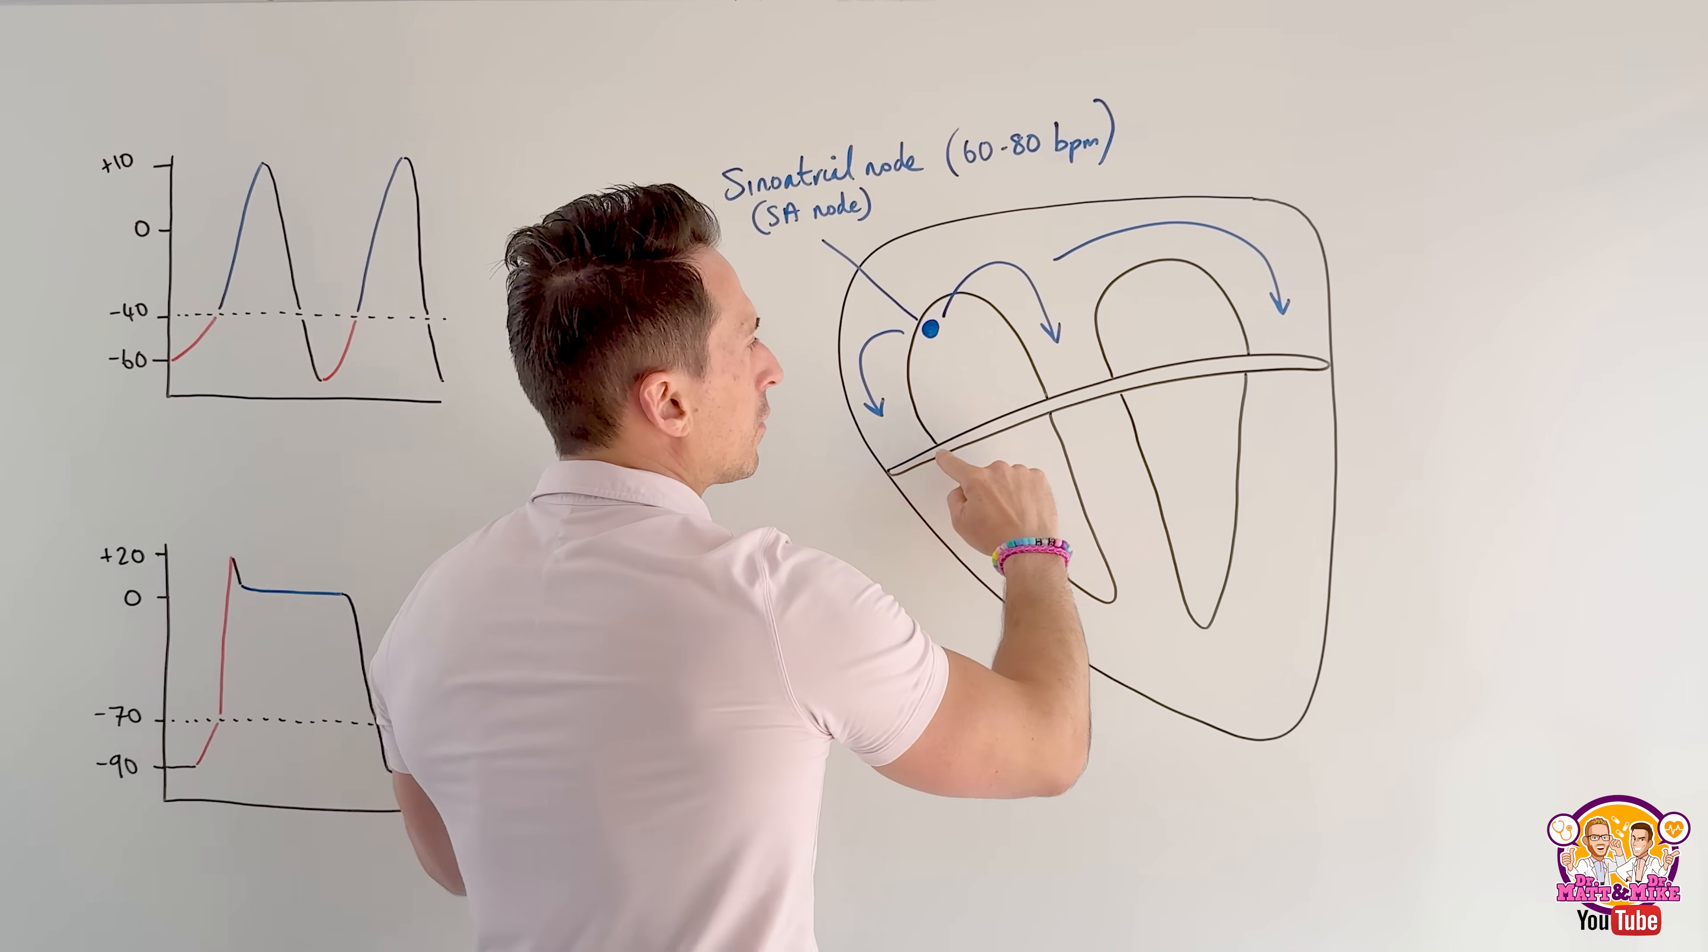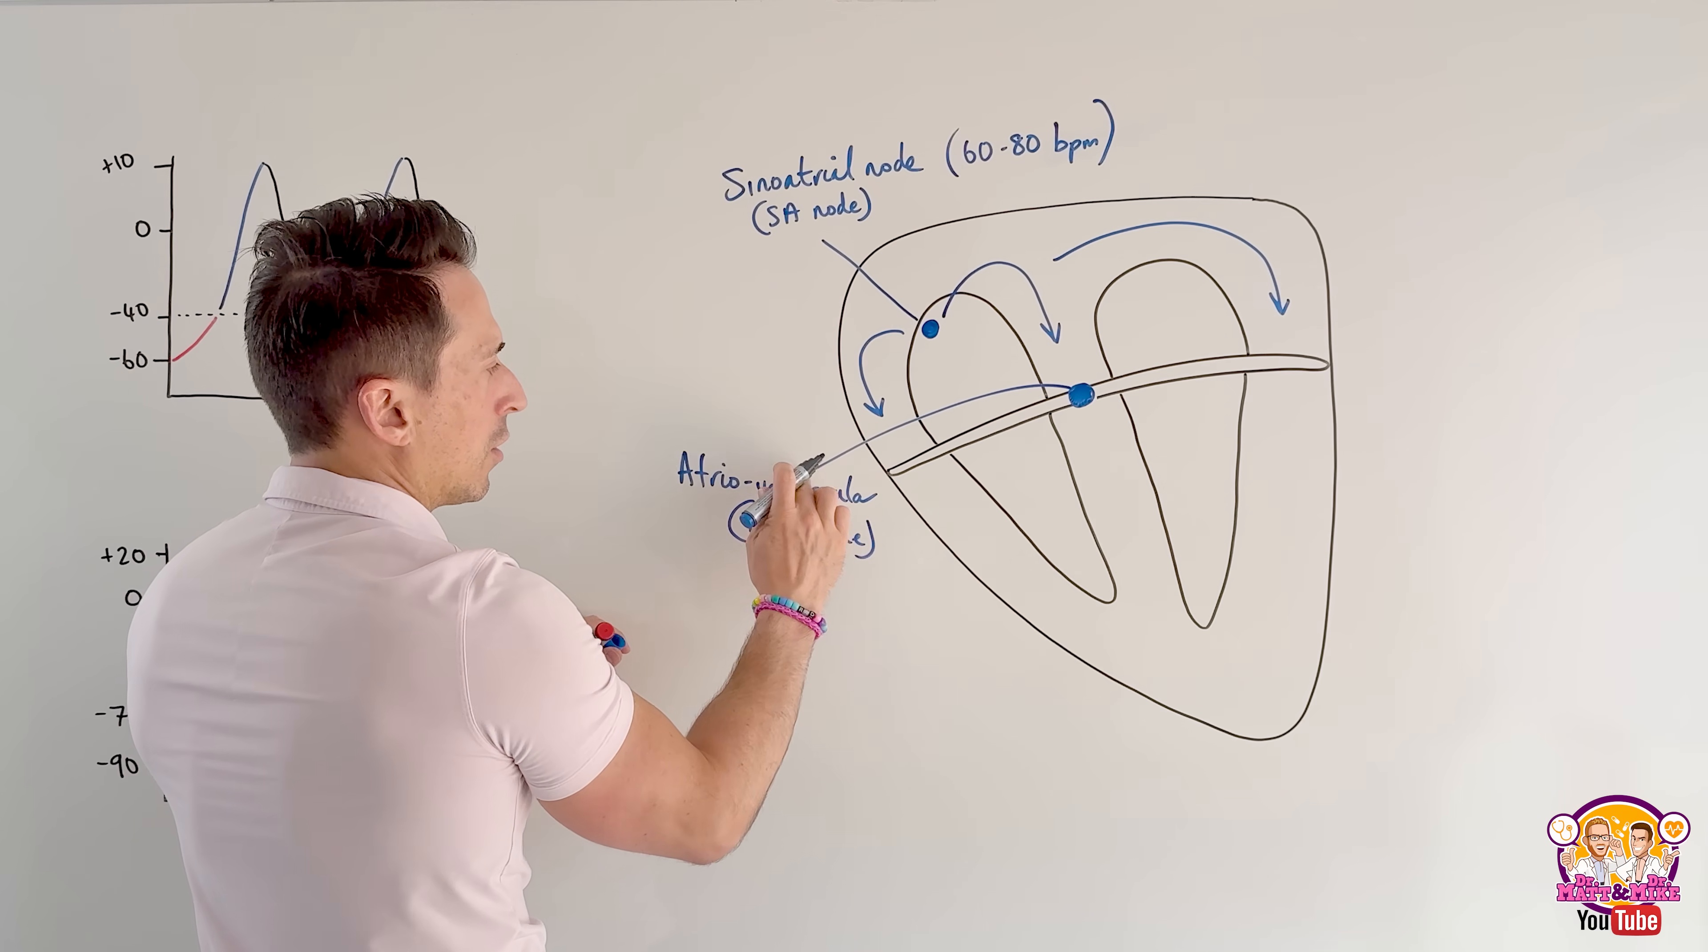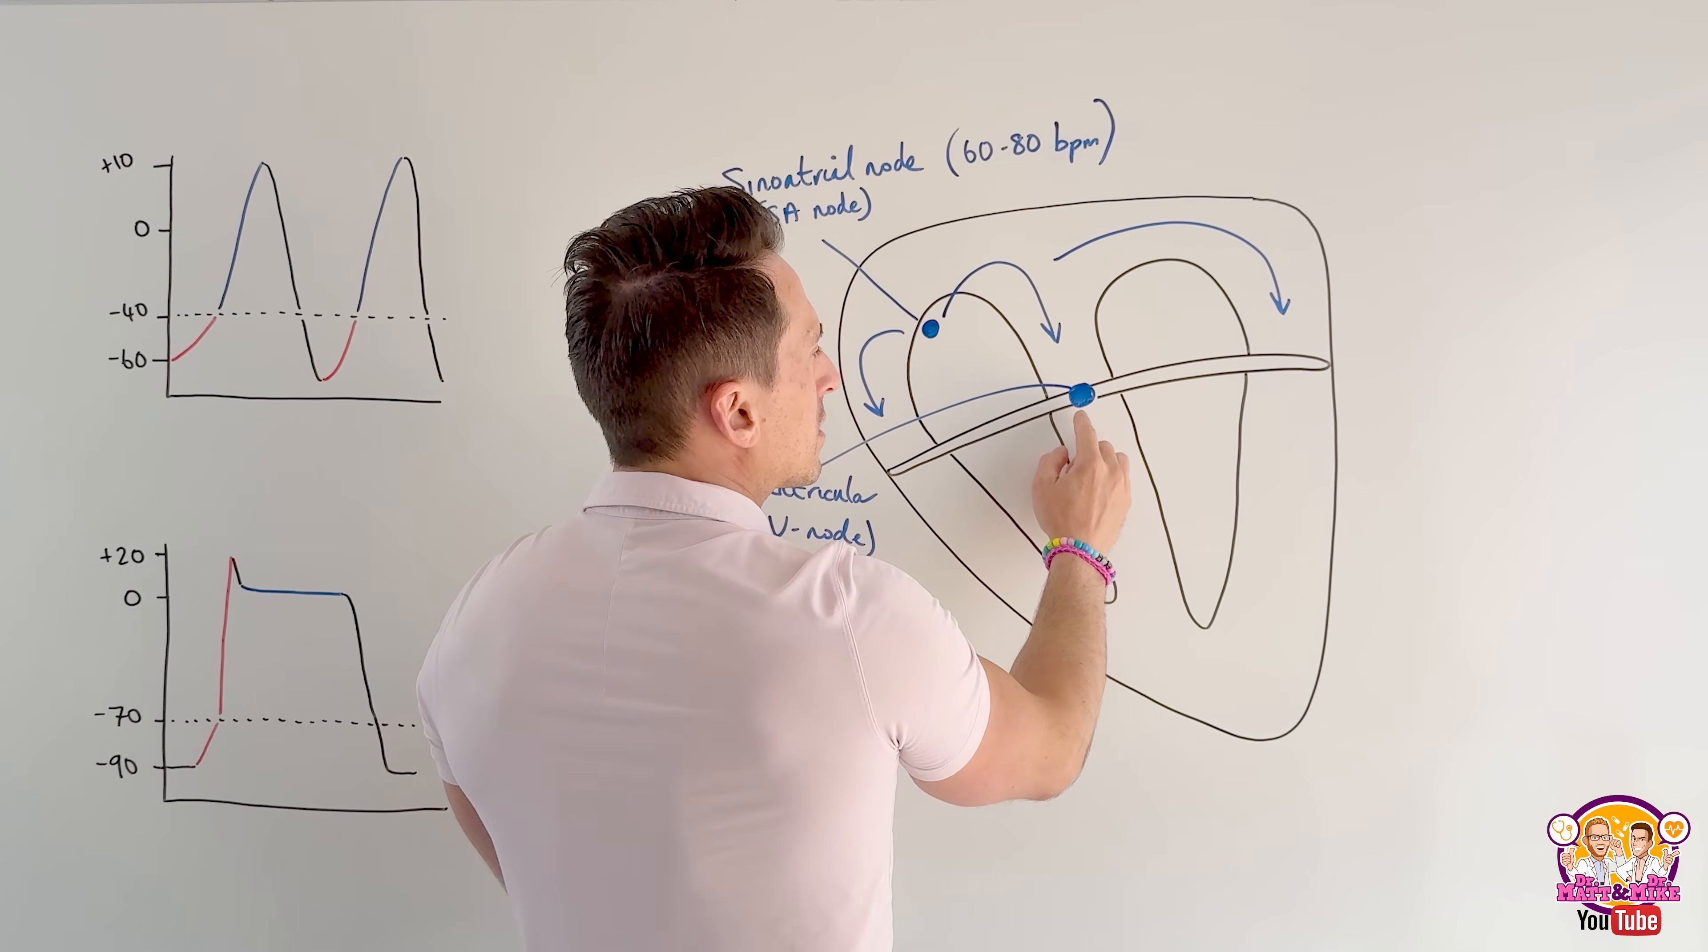Next thing that happens is this. You can see I've drawn up this fibrous tissue here. This is actually called fibrous cardiac tissue. And it separates the top of the heart from the bottom of the heart. Important because there is another group of nodal cells that sit around about here and they're called the AV node. So this is called the atrioventricular node or the AV node. Now, very similar to the SA node. It can spontaneously fire off. It can set its own rhythm, which is around about 40 to 60 beats per minute. So a lot slower. So it doesn't fire off as quickly as the SA node, but it can do. But here's the thing. When the SA node fires off and spreads its wave of depolarization or electrical signal through this atrial muscle, it stops at this fibrous tissue. It doesn't let it propagate through. That's important. So it all has the funnel through the AV node.